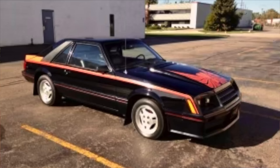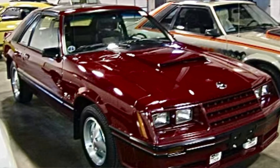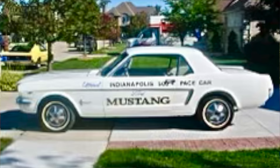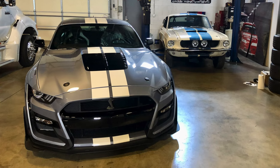In your collection you have a great assortment — Fox bodies, '65 to '73 Mustangs, Mustang IIs, one of each Cobra R. We have all the pace cars: '64 and a half, '79, '94, MIS pace car, a Daytona pace car — all the way up to 2022. I've got one of the new GT500 Heritage editions, and it's VIN number one. The company still takes care of me.